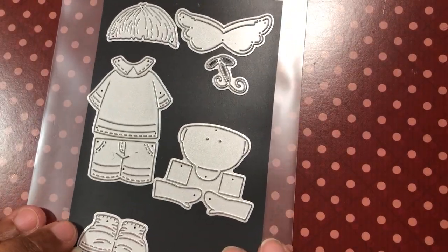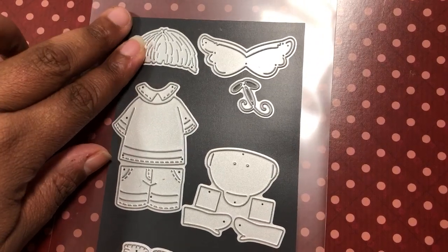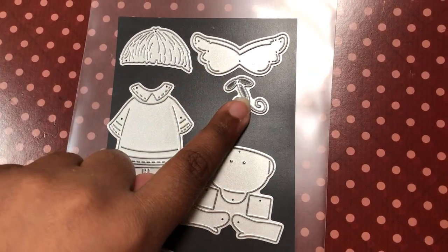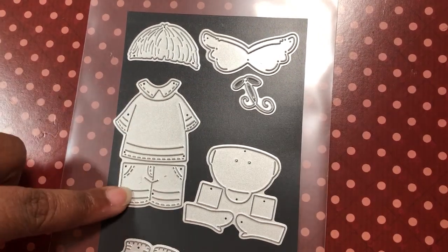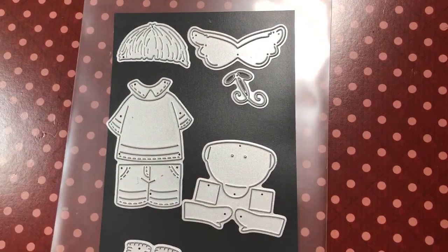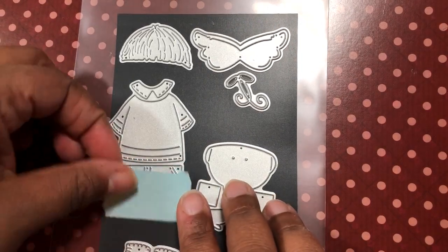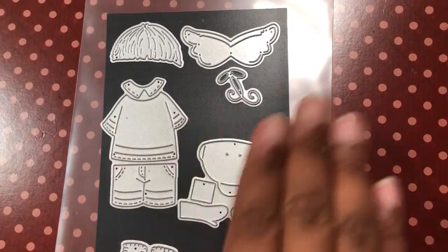I've already done all the coloring and all the cutting, so I'm just going to show you what you need to do. For this one, pretty much everything is self-explanatory. You just need to cut one of each for each character. Here's his hair — you can color it or do it in white and then do some coloring. These are his wings of course, here's a little tie — you only need to cut one of those. Here's his collar. They put the collar, the shirt, and the pants all in one piece. So if you want to do different colors like a white collar and a different color shirt, you can take strips of paper and tape them on, then run it through your die cutting machine. Or if you want to make more than one, just cut it out of the colors.